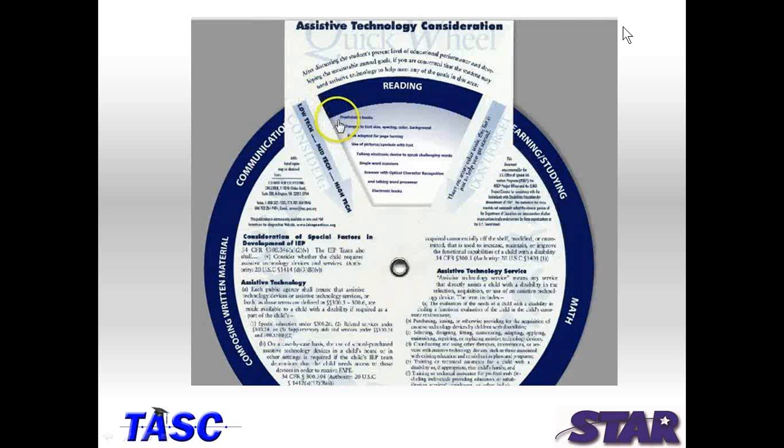So with this assistive technology wheel, if the parent said, well, I'm concerned with reading skills, you would just move the wheel to reading, and then you can see some suggestions as far as what type of technology may assist with the reading. So it's very simple and very helpful, and it really helps narrow down that consideration. Because the idea of consideration can be a little bit overwhelming as far as what does it look like. Pull out the assistive technology wheel, give it a spin, line it up, and then you'll find those tools that could help.